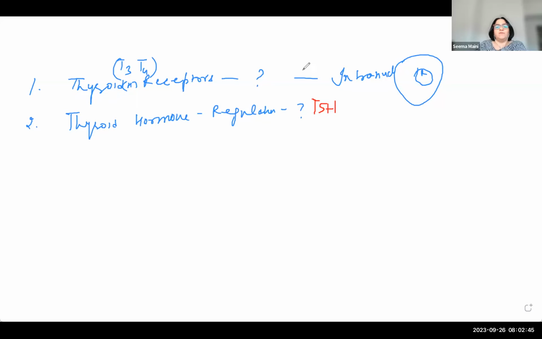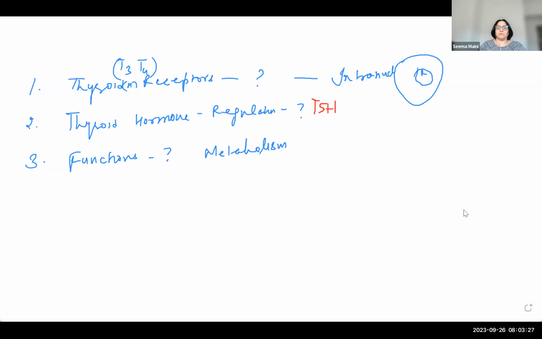Okay. What are the functions of thyroid hormone? What do they do? Metabolism, right? So under the influence of thyroid hormone, the cell produces a variety of enzymes which are responsible for regulation of most of the metabolic pathways. So metabolism, good. All right, so let's start with our class.